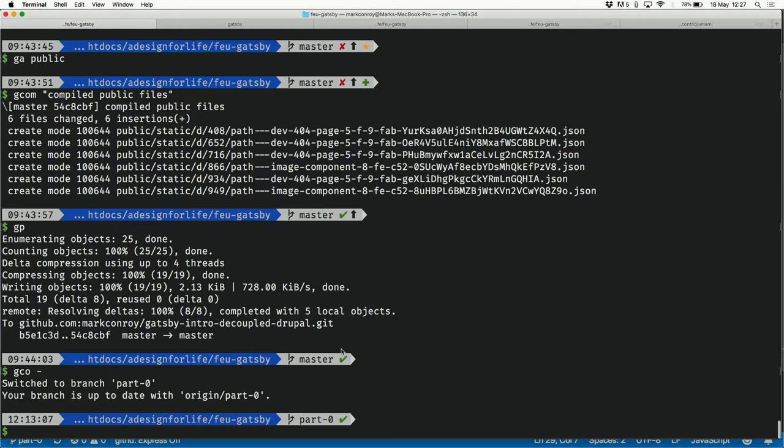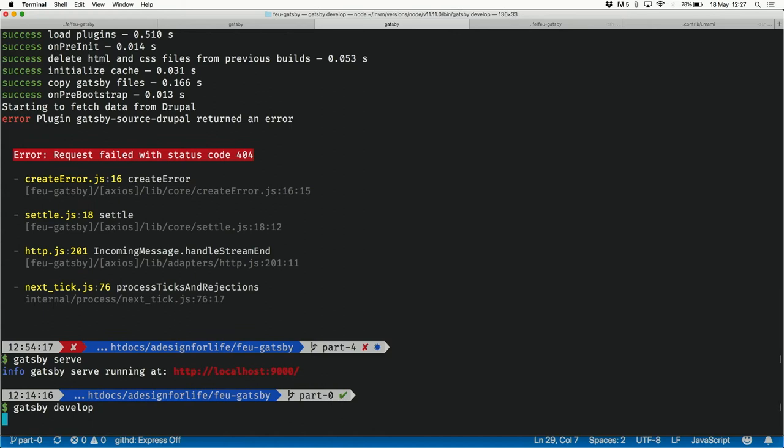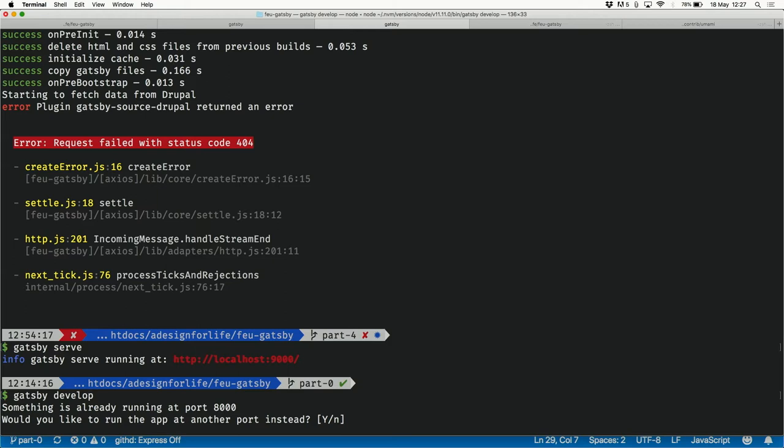So here, I know this says it's a live demo. It's not actually as live as you might like. It's six different Git branches with the exact code I want in each of them. So in part zero here, there's three things that we can talk about. Number one is there's a command called Gatsby develop. When we run Gatsby develop, that's going to load up a localhost server at port 8000 and serve the site for us with hot reloading and things. So anytime we change a file, the website's going to update instantly.